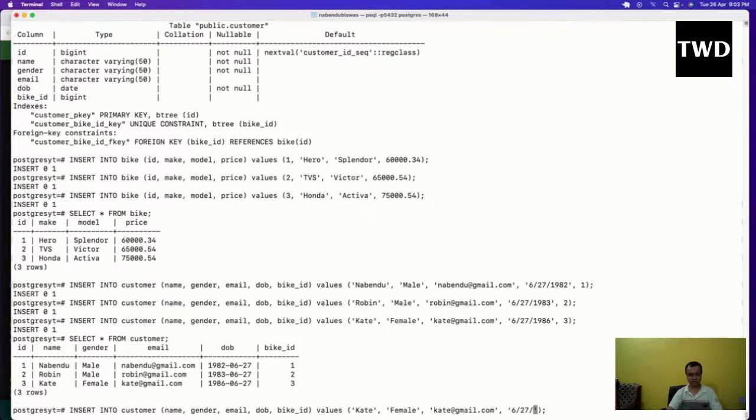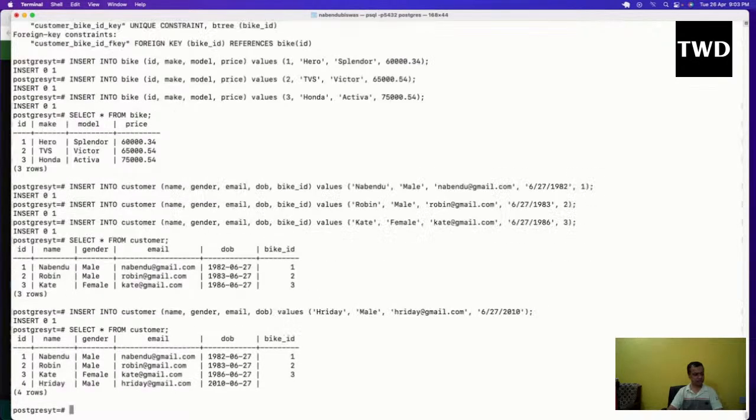Maybe this person is not old enough to have a bike. So I will remove the bike ID. We can do it like this also. So it is done. You will see that this one doesn't have any bike ID.